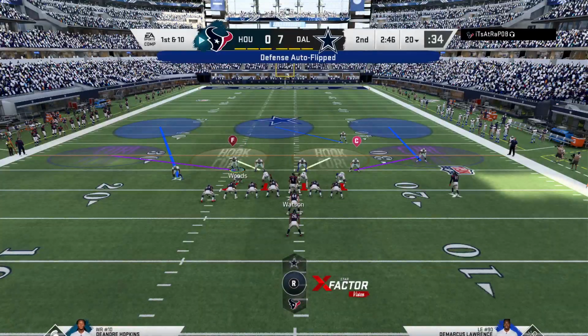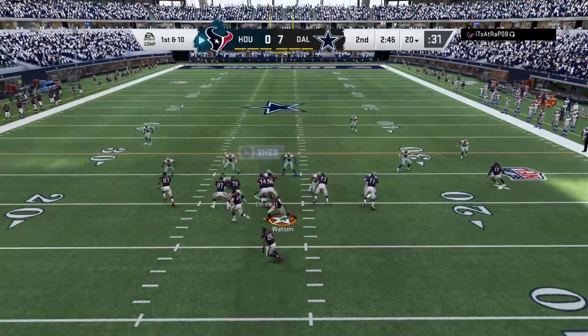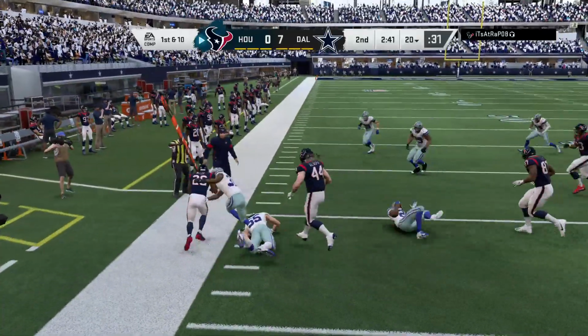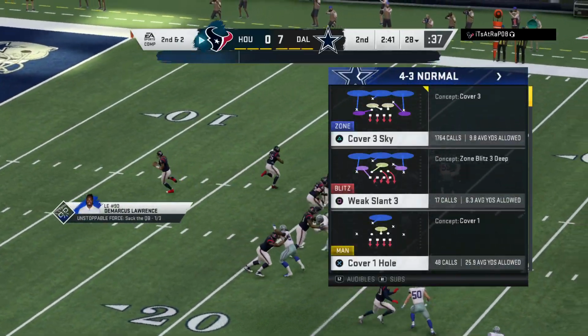The Texans offense ready to go here for their next drive. And there are parts of their last drive they'd like to emulate. Of course, they'd like to forget the interception. But they did put together, Charles, a nice sustained drive to get down the field. Yeah, and unfortunately for them, the only thing that matters is part two, right?